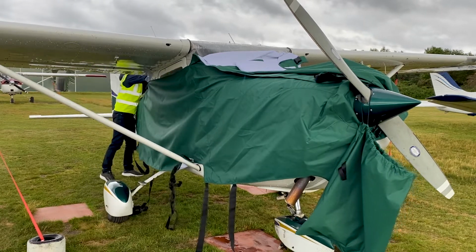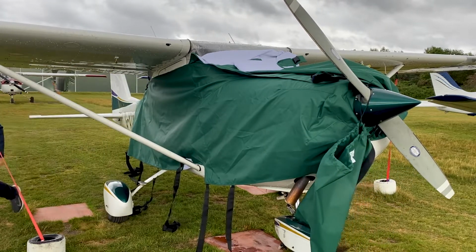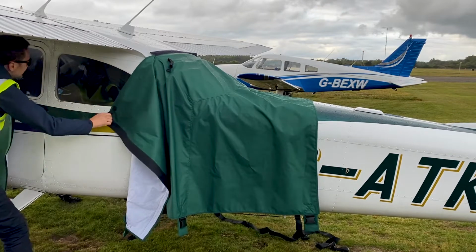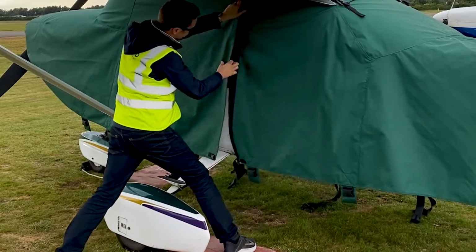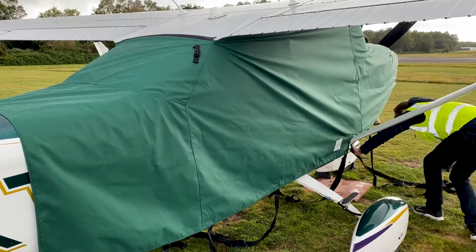Keep unrolling down the side, and as you get to the rear, there should be enough cover that sits on the rear portion of the aircraft without falling off. This allows you to run round to the other side, pick it up, and then keep walking forwards. Velcro it up together and do the securing buckles.